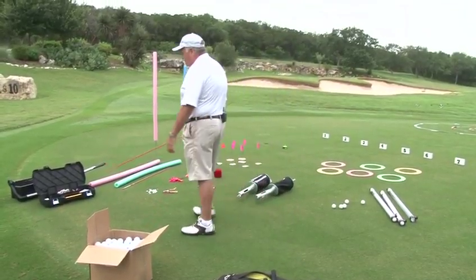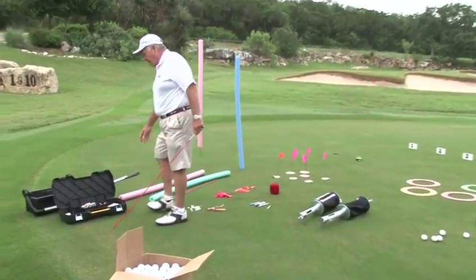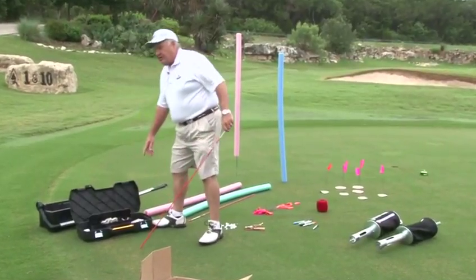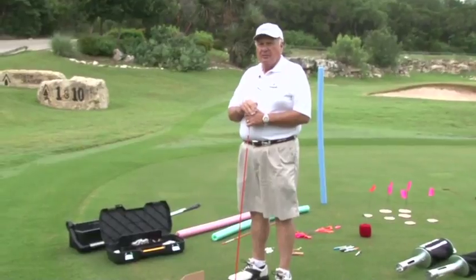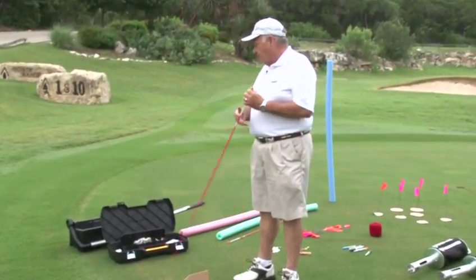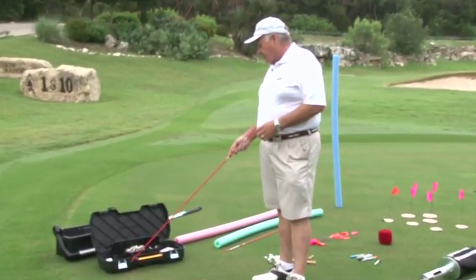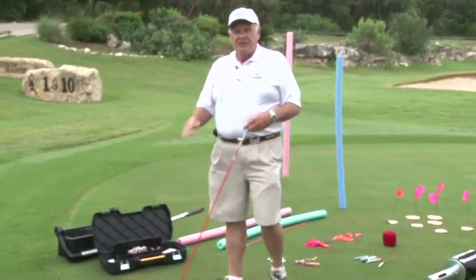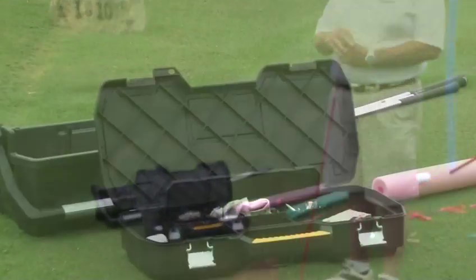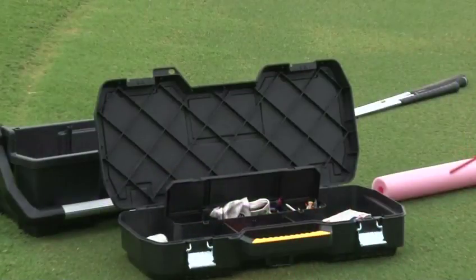All right, another thing that I think is real important, I have a little toolbox here. This toolbox carries all of my training aid tools, all the basics that I think are going to help you, and I'm going to show you most of them. But one of the things I like about this box, I got it at Lowe's, it's got two levels. One snaps on top of the other, and so it's really helpful to store a lot of gear, okay? And I keep the basic things that I think you should have as a golf coach in case any issues come up, all right? So let's talk about that, all right?